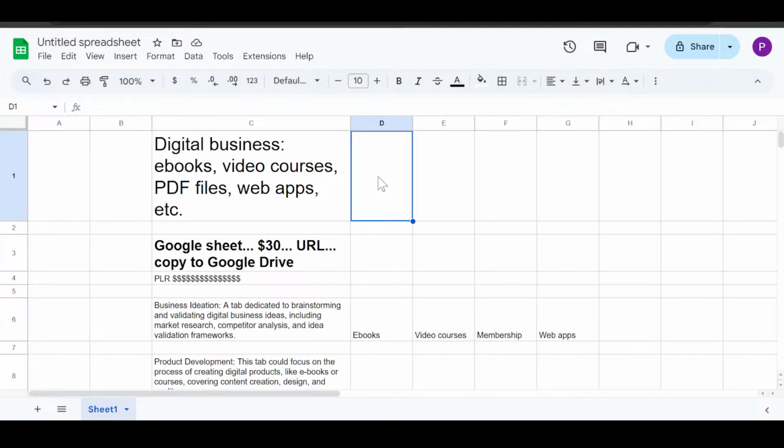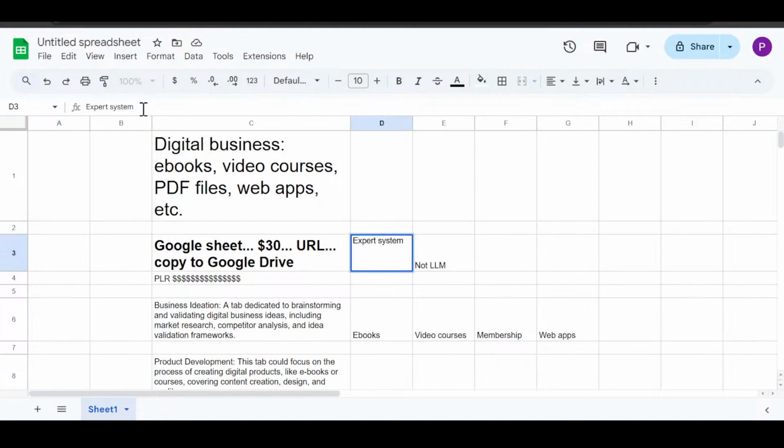And by the way, I'm just going to clearly spell out the kinds of businesses that we are excluding in this Google Sheet. This Google Sheet is kind of like an expert system. It's not like a large language model like ChatGPT, although we will be using large language models extensively, but it's not like the language models that we have currently out there. It's more like an expert system that tells you exactly what you have to do if you want to succeed with your digital business. So an expert system is very algorithmic.